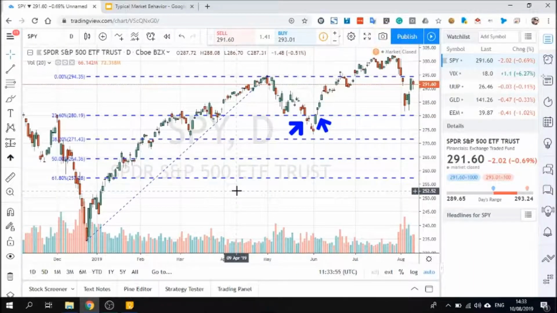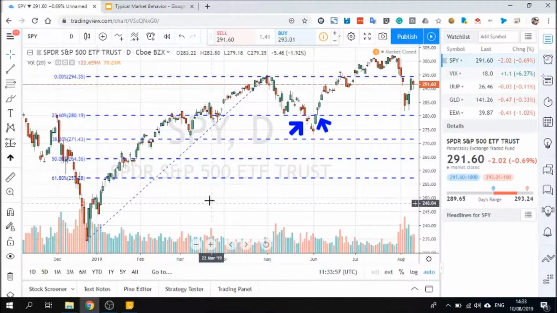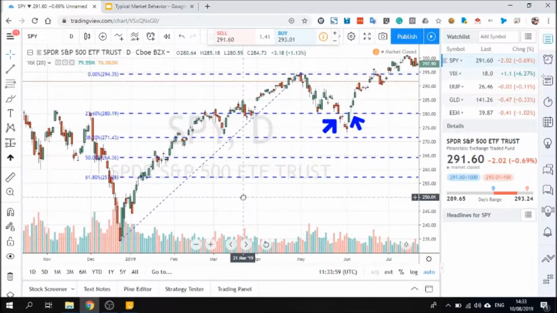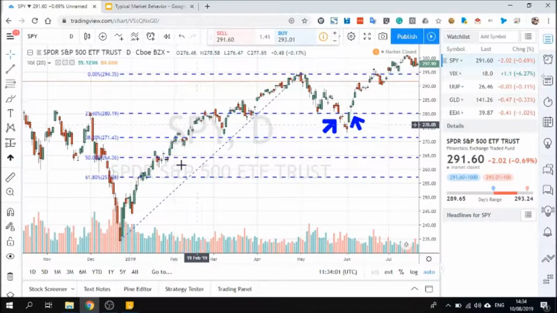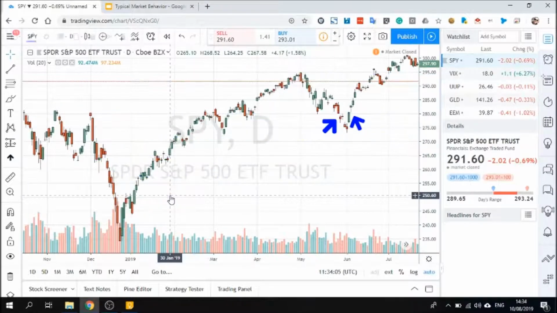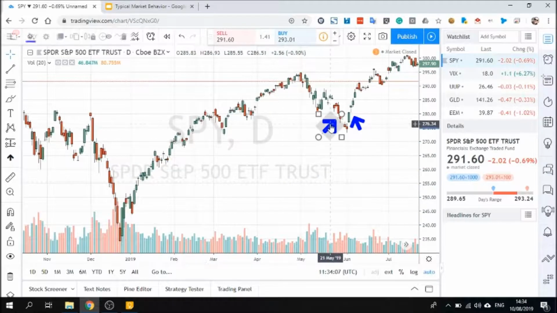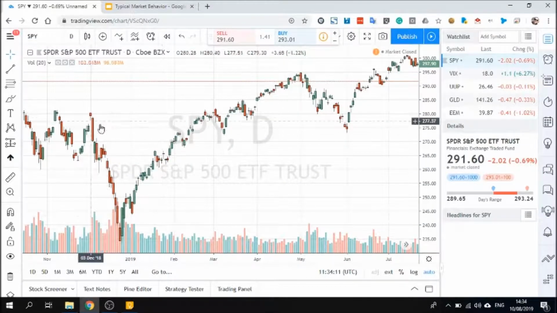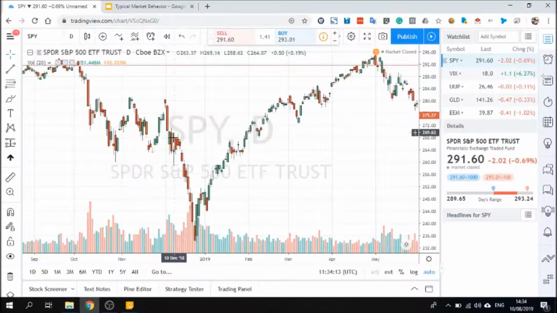All right, I would like to show you a typical down move and a typical up move. Look at this down move here. Let me just remove Fibonacci so it won't clutter the chart. All right, and those arrows again. So you can see here the down move we had at the end of 2018, look how violent the down move is. Down moves are a lot quicker.